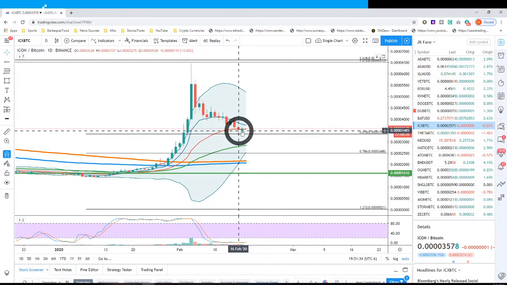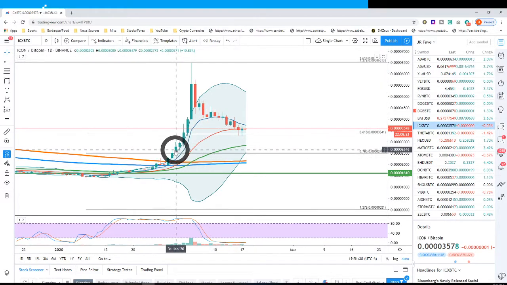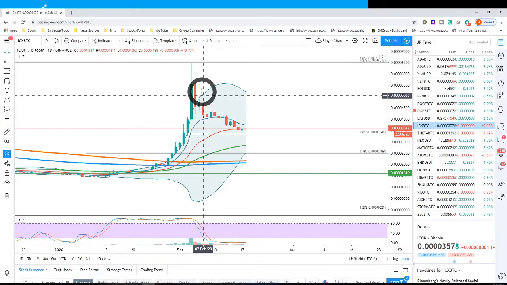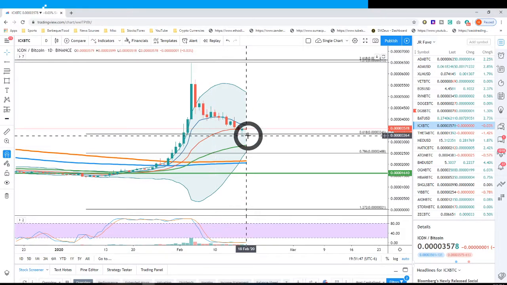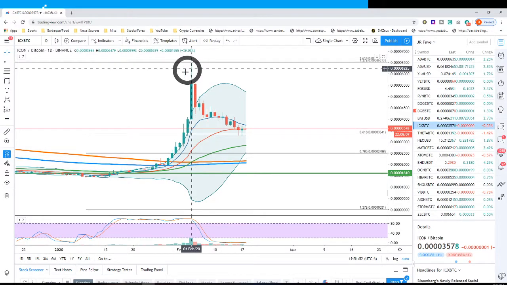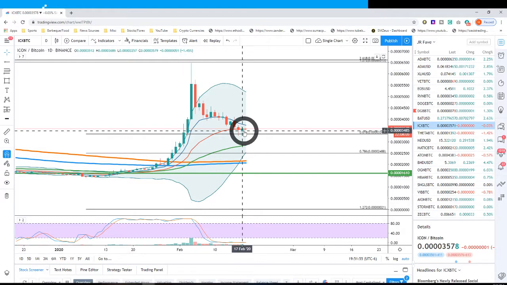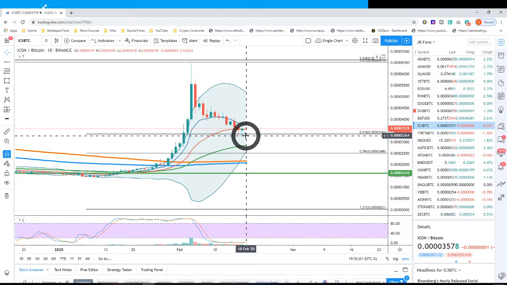Then again, this thing out of nowhere one day could just pop. It's done it in the past. But I think there's just a lot of bag holders up here, which is making it tough, right? They're trying to turn this thing, but there's a lot of bag holders up here. So a lot of people are trying to average down. People that got stuck up here, they're like, okay, well, I'll just add more down here.